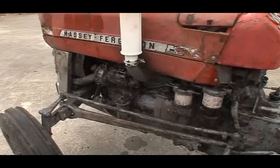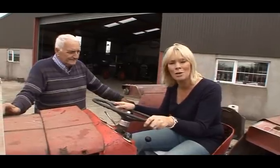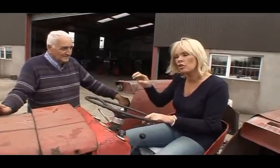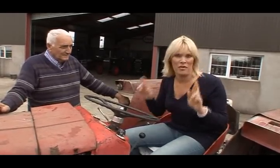I'm going to get a bit technical now and test the hydraulics on my baby. When I pull back this lever, you should hear a slight change in the tune and the sound of the engine, and that means we have good hydraulics, so keep your fingers crossed.